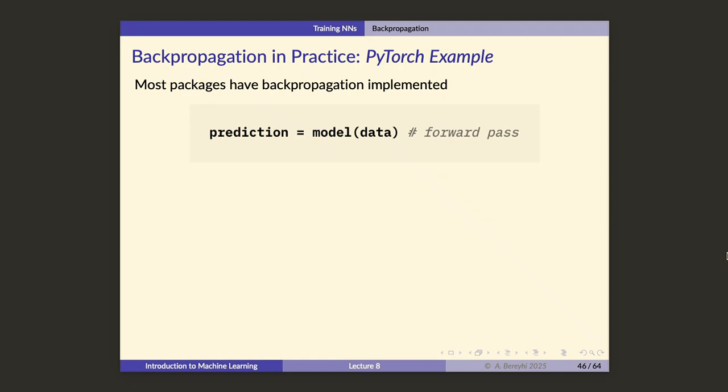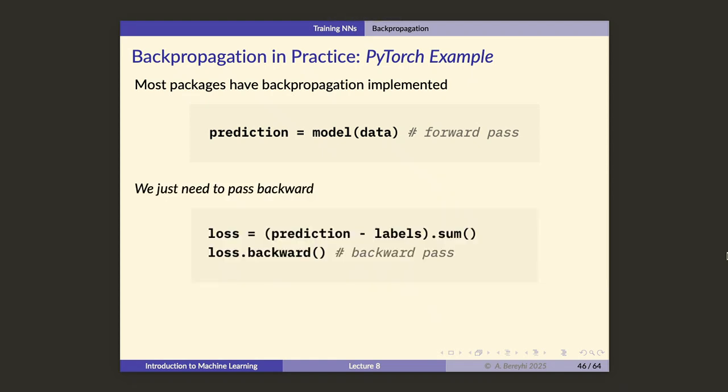I guess Mohammed has already done this for you in the other tutorial, where he gave an introduction to PyTorch. And there you have probably tried this as well, right? So you compute the output of the model as a function of the input. And then if you want to do backpropagation, you get the loss. The loss is, for instance, the difference between your prediction and your label, or maybe you compute it in another way, depending on the loss function. Once you have this loss, you just write loss.backward, and basically all of this backpropagation is going to happen over your whole model.